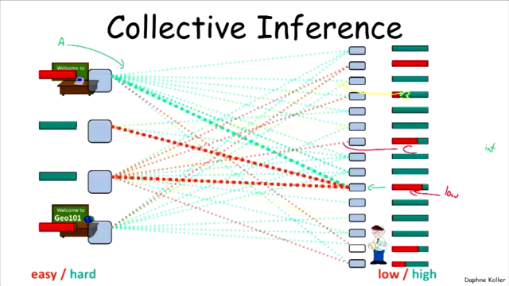Now, this is a toy example, but we'll see later on examples of collective inference where we have multiple interrelated entities. It could be related pixels in an image. It can be related web pages in a website, where web pages point to each other. If we try and label each entity in isolation, we just don't get very informed conclusions. But by thinking about how they all relate to each other, we get much stronger results that are much more informed.